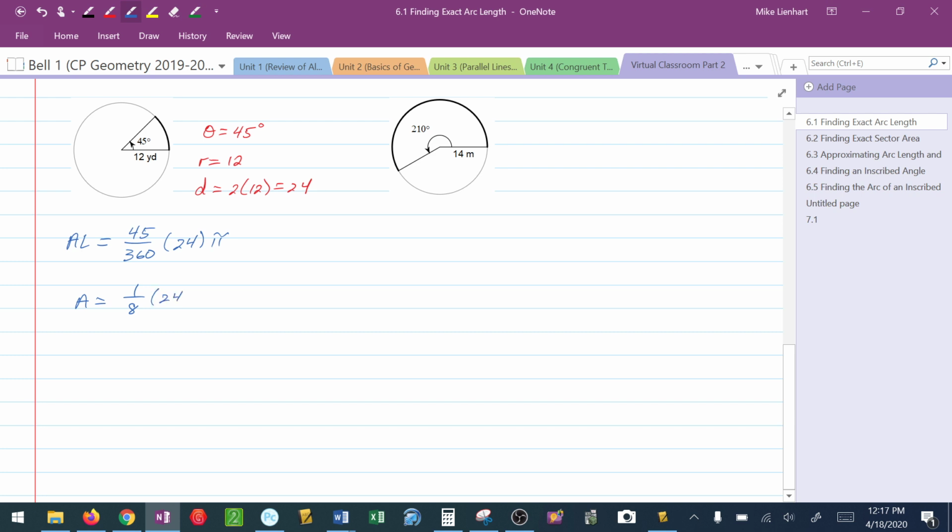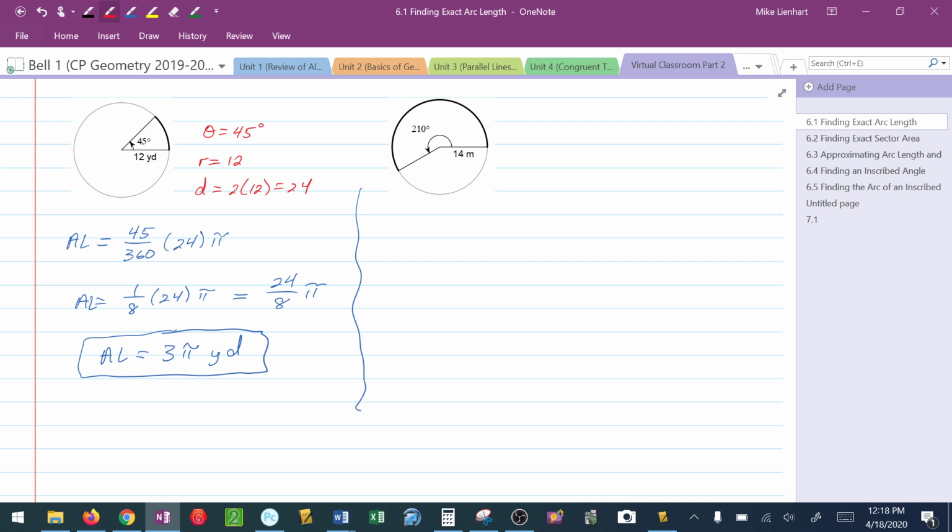times 24 pi, which would be 24 over 8 pi. But I can simplify that arc length as well. 24 over 8 tells me 3 pi. Now bring in the units, yards. So sometimes they're going to simplify to a nice even number, okay, a nice rounded number, or a perfect number. And sometimes you're going to end up with the fractions like we did in the first couple of problems that we saw.